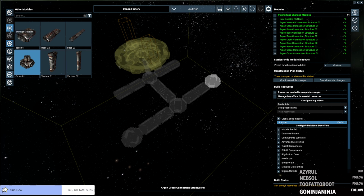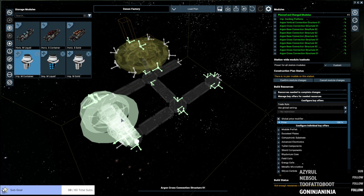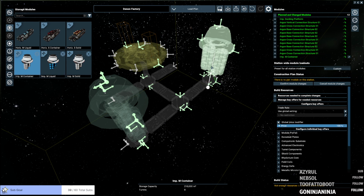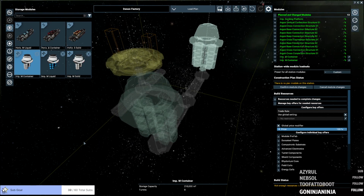Okay, so storage. Containers. This is for collecting all the solar cells we're going to be making. I don't know if that's going to work.